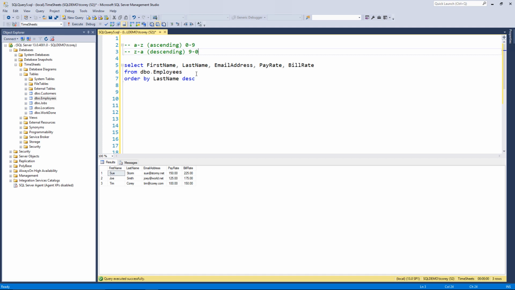But the next thing you're going to ask is, well, what if I want to sort by 2 columns? Well, that's really easy. What we can do, let's take off the descending for last name and leave it as it is, so it's ascending. But I want to order by last name and then first name. How do we do that? Well, we do it by saying comma, first name.